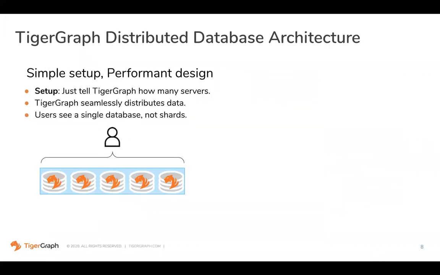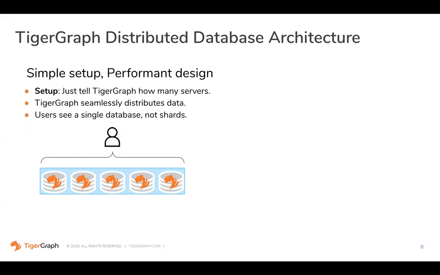So one more aspect I wanted to touch base on is the deployment itself. Distributed databases by design are obviously fundamental to handling large loads of data. It is a core design principle for TigerGraph, and it's very beneficial, as you can see in the previous slide that I talked about. But there is always that concern that with distributed databases, there is an operational overhead because we're dealing with a cluster of machines as opposed to a single machine.